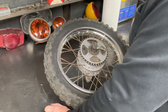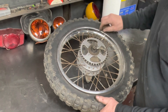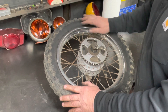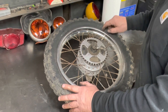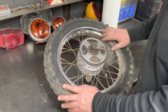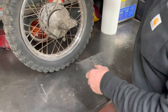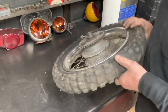What I'm going to do is take it over where the air compressor's at, and the first thing we're going to do is air it up and see if it holds any air. I did find another 14-inch tube when I was looking for used tires, so if this tube is no good, we hopefully have another one. We're going to air it up, maybe let it sit for a day and see if it holds air. While that's happening, maybe we'll take it apart and clean it up a little bit.